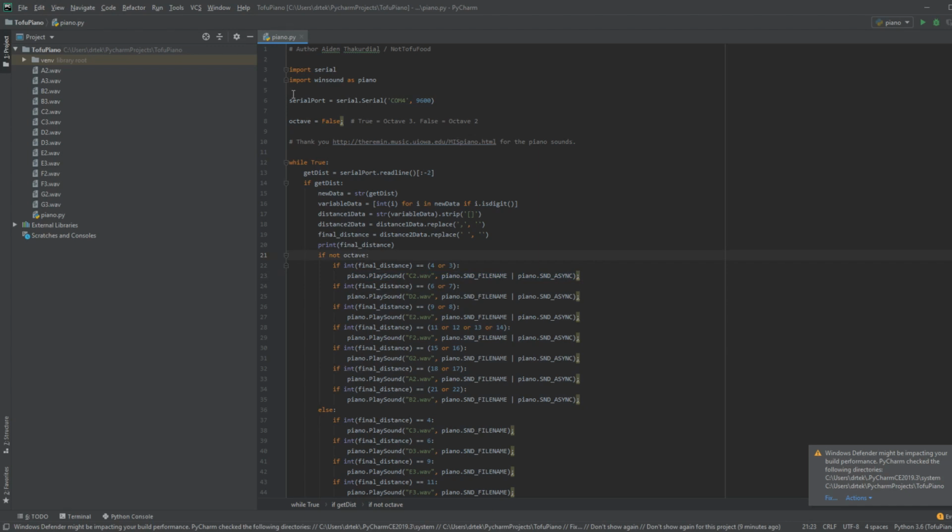So, serial port, we make a variable named serial port, which will be equal to serial.Serial, and then we enter in this information right here. This COM4 connects to the Arduino, which is a microcontroller that I'm using to connect to the ultrasonic sensor. And here is our serial number. So, from there, now that we're connected to the Arduino, and the Arduino is connected to the ultrasonic sensor, we now have access to the data of the ultrasonic sensor.